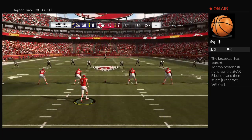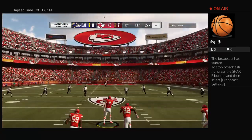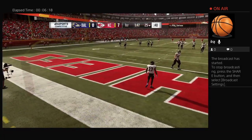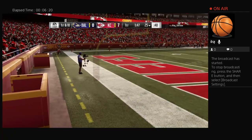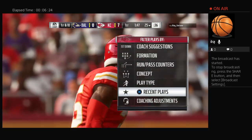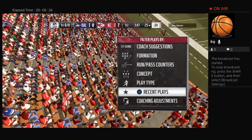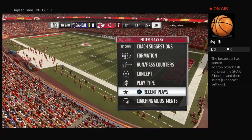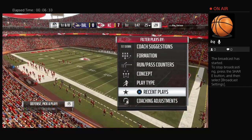Butker now to kick this one away. And they will not get a chance to return this one as it's through the end zone for a touchback. The Ravens offense now, they get set and head back onto the field. And last time out, went for it on 4th down, turned it over, gave them great field position, turned into 6 points, so they've got to recover here, Charles.